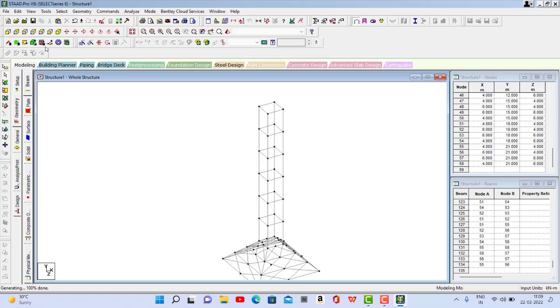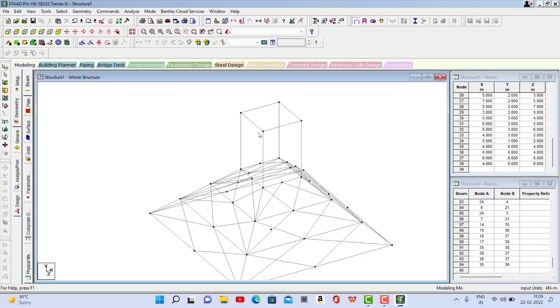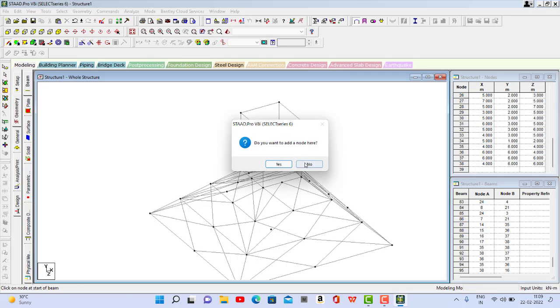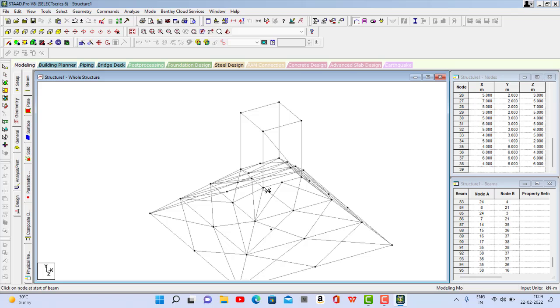So next we should, okay, we added these points. Next we should take a beam cursor here for these points. Select the points and click on here.